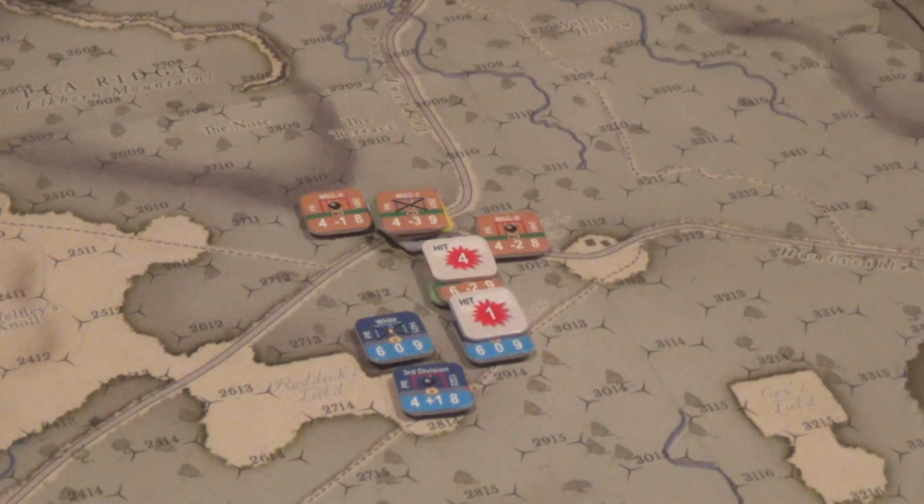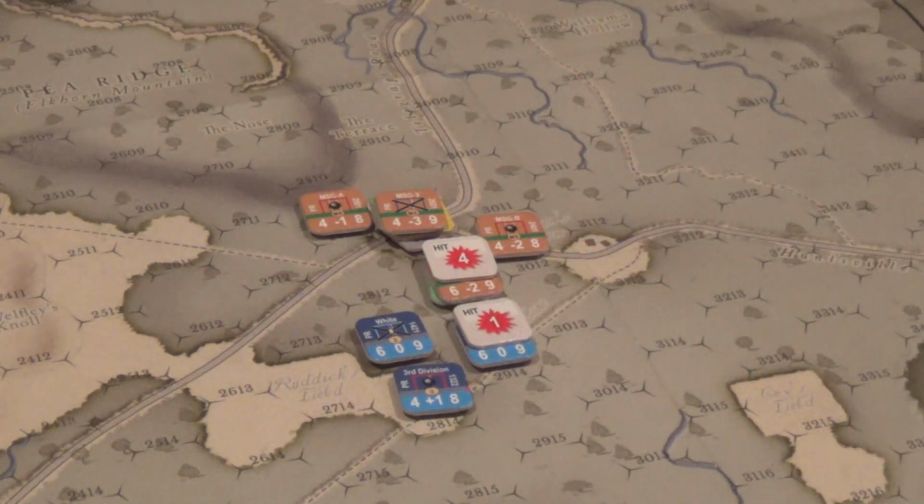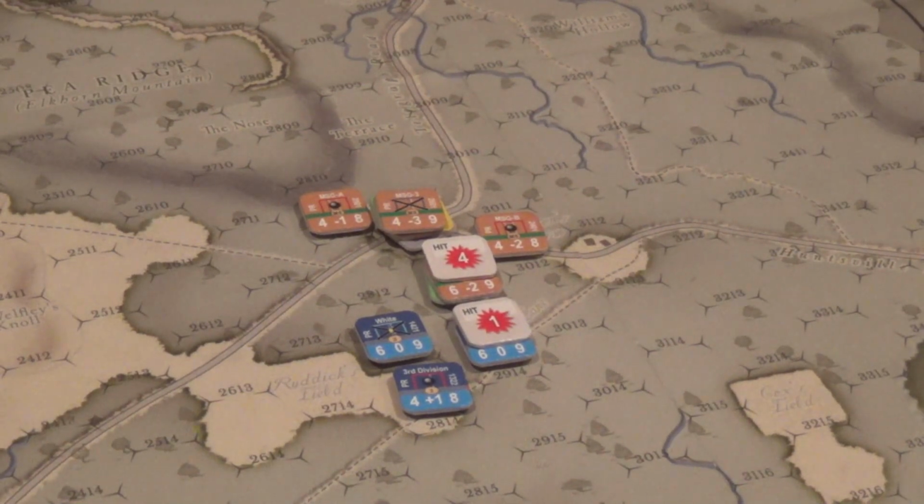And now he gets 2 dice. And it's the same thing. He needs a 1 to hit. He gets a 7 and a 7. Okay. That's it. That's the end of the combat. Now we do the morale.